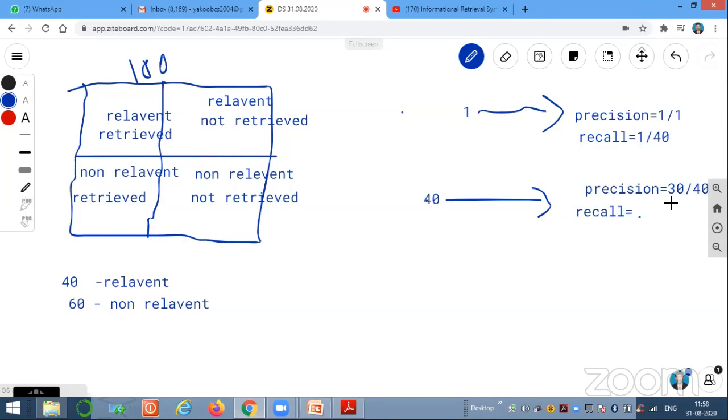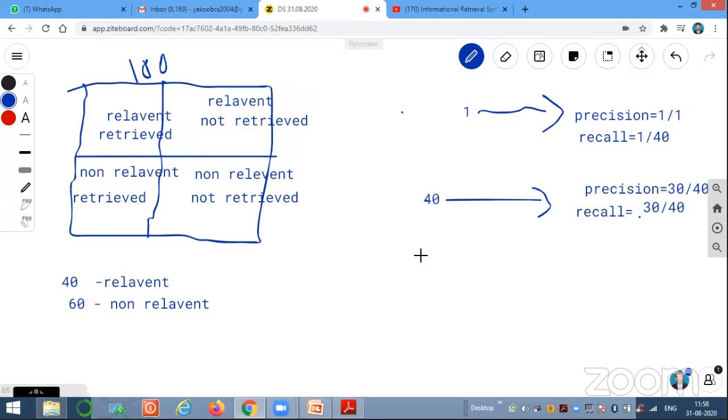And the total relevant in the database is 40. So the recall is 30 divided by 40. Because 40 documents are relevant in my database, 40 is the denominator, and 30 is the number of retrieved documents that are relevant.